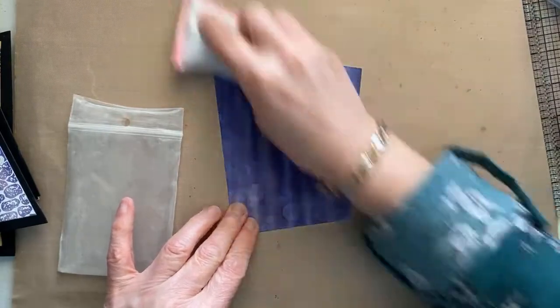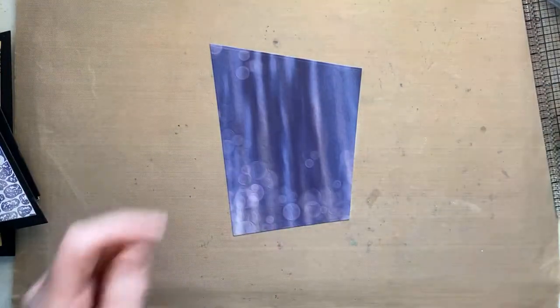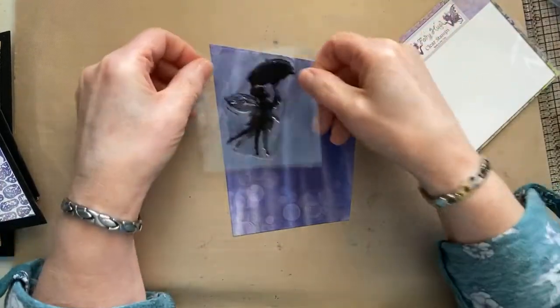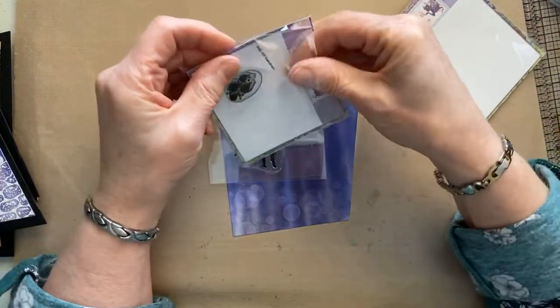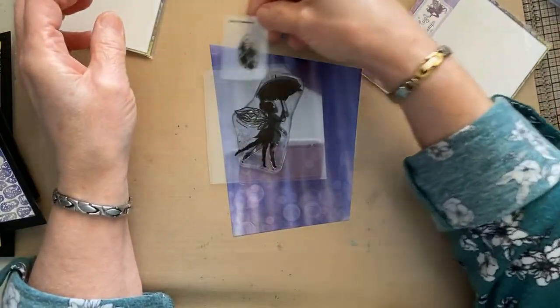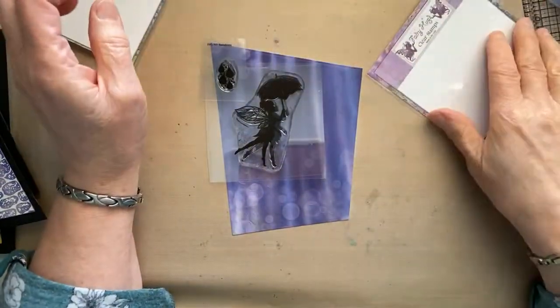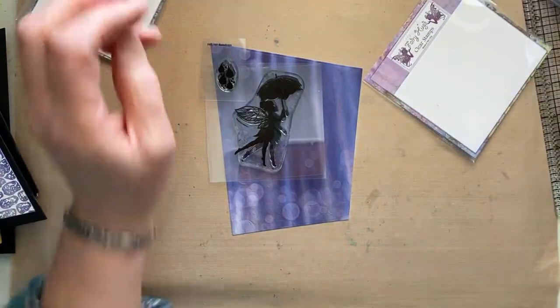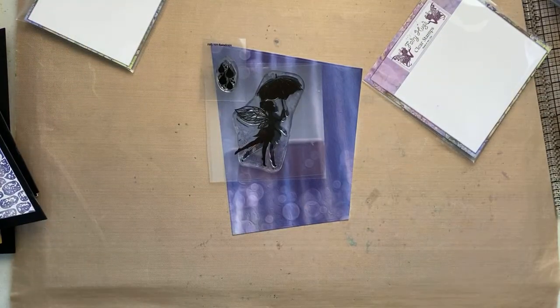So we're actually going to stamp and emboss, I think. And we've got a couple of different things that I've pulled out to do with this here. So we could use April. April could be coming in, and we could be having some raindrops around her head maybe, and then we could put something on the ground. I don't know what I'm going to put on the ground. What have you got opposite there?